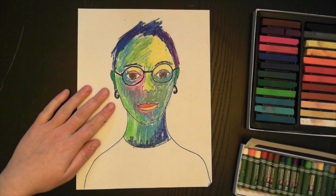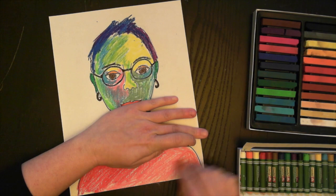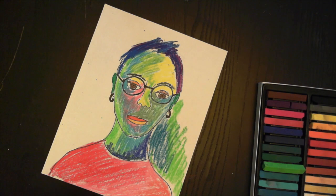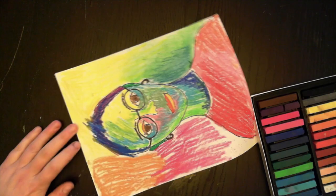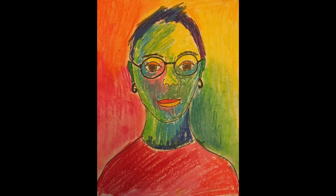Once I get my face and my shirt colored in, it doesn't really matter if I'm scribbly because I'm trying to be like a wild one. I decided to do chalk pastels in the background because I could cover more area quickly, and I could do some really nice blending with them. And the final product looks like this. I think Henri Matisse would be very proud of my picture. Notice that I have lots of colors all over the place and I'm messy and it's totally fun.